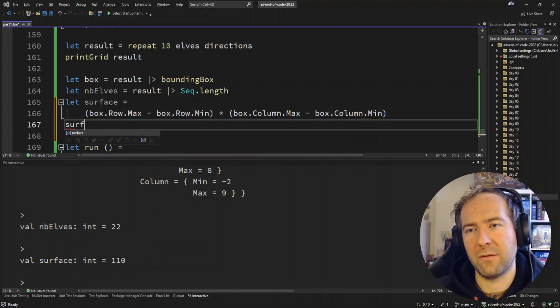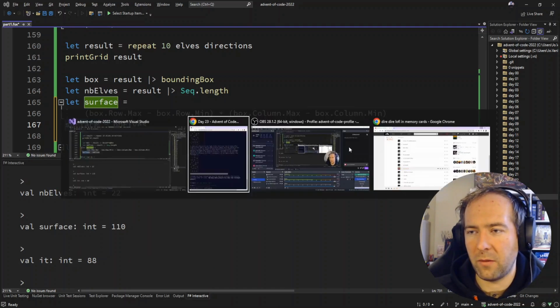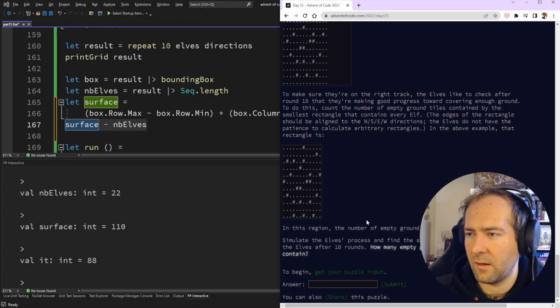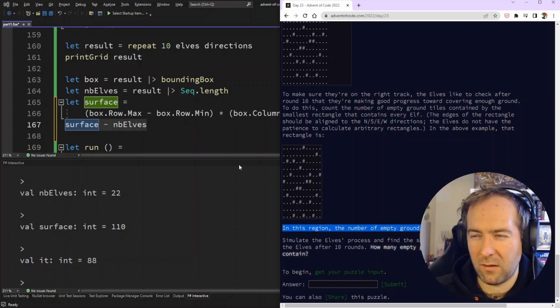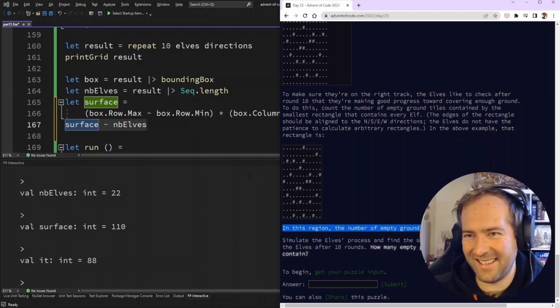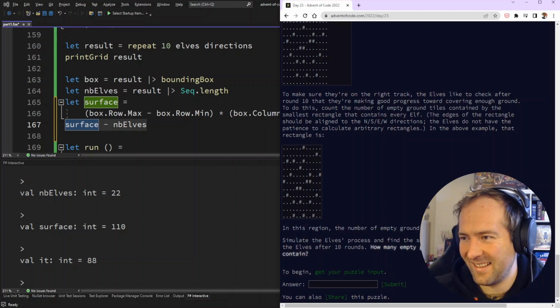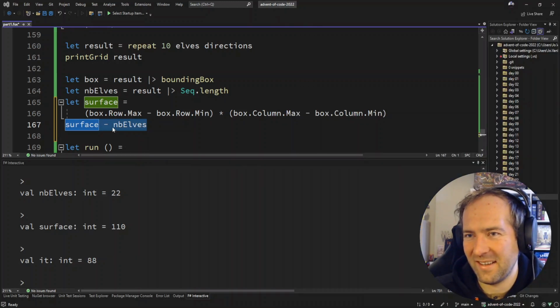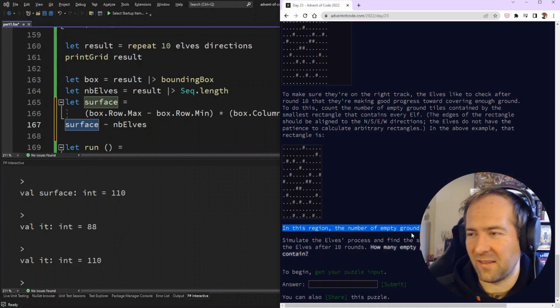So we should have surface minus number of elves being the solution to part 1, 88. Sorry? Why was my surface 110?